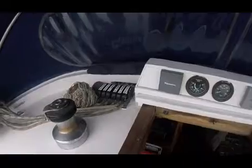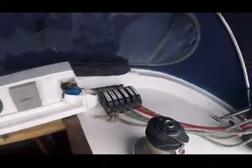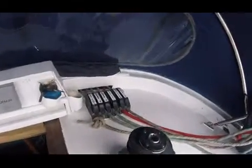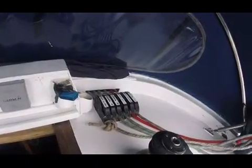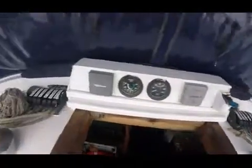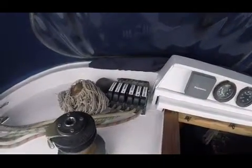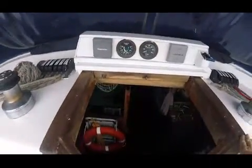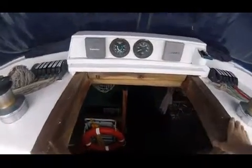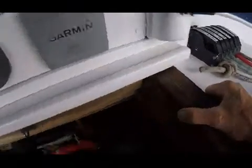And as you can see from Chantecler, I've rigged everything so that all the lines and the sheets come back into the cockpit. On the starboard side, we've got the topping lift and the main halyard and the staysail halyard, the luff 3, the reef 3 and the outhaul. And on the port side, we've got the kicker, we've got reef 2, luff 2, reef 1, the jib halyard and the Genoa halyard. So it makes it so much easier for me when I'm sailing on my own, for example, or short-handed, to be able to control the boat from the cockpit without having to go forward in heavy seas.